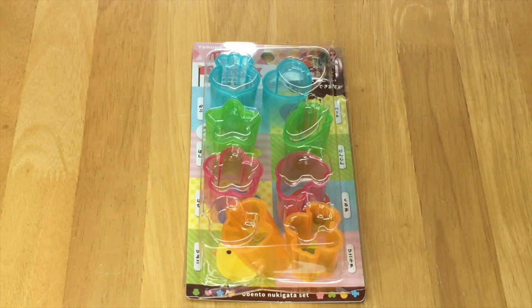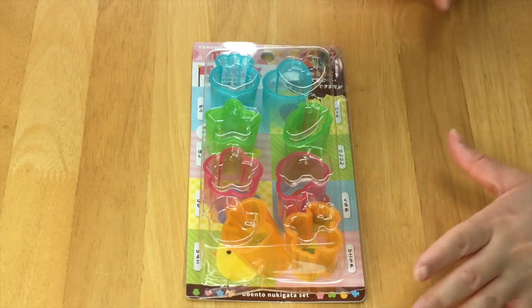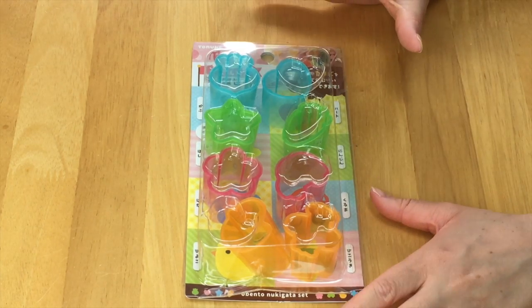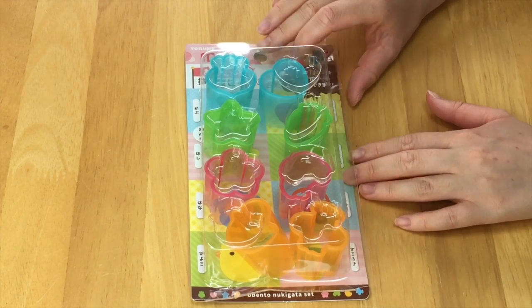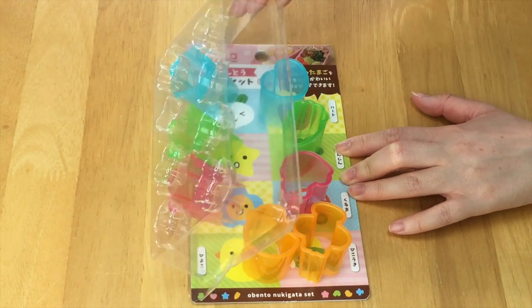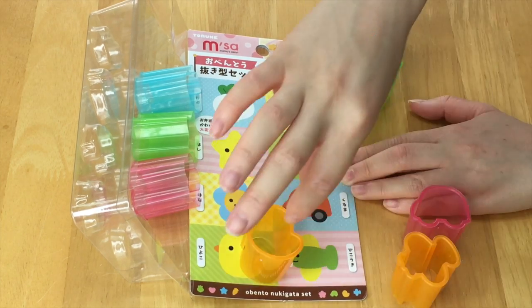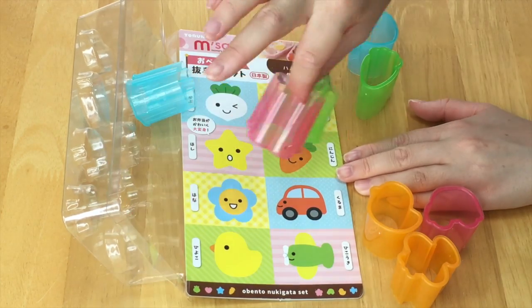Let's go ahead and take a look at some of the lunchbox accessories before we take a look at the second bento box. So here we have some small cutters that are really good for bread or cheese or maybe even fruit, and I'm going to go ahead and open up. There's a total of 8 in the set, and they are all so adorable. And it would definitely personalize your lunchbox as well.